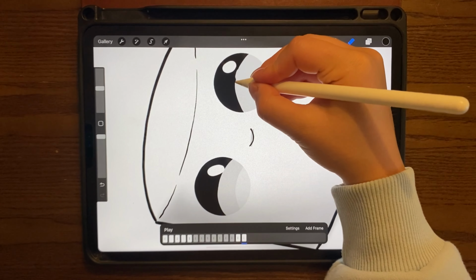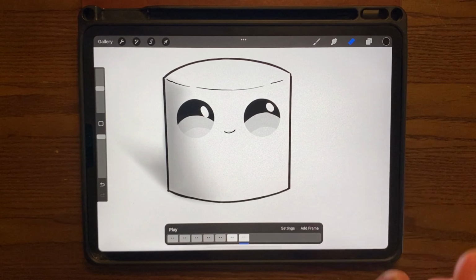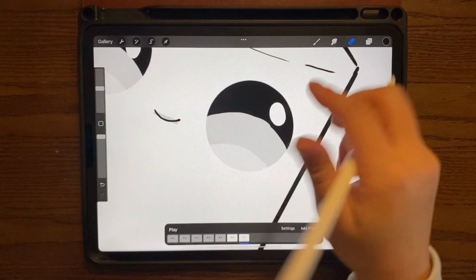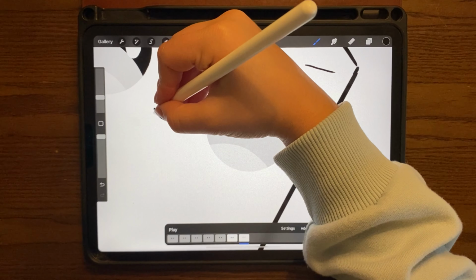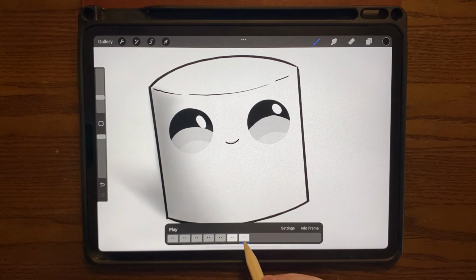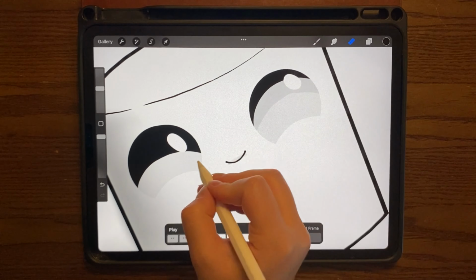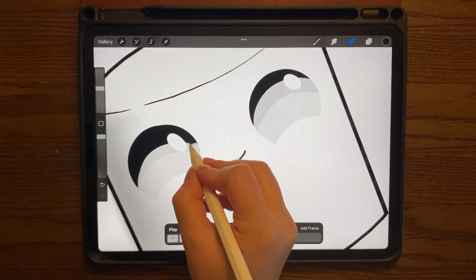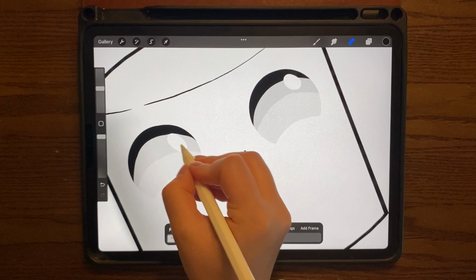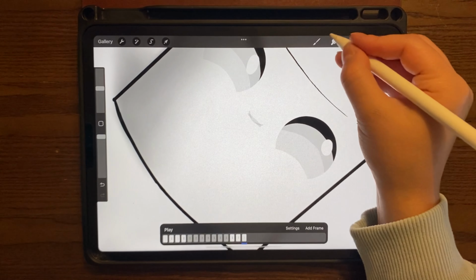Ooh, sweet at that. He's so cute. And then we're going to duplicate again and erase more. Actually, give him a bigger smile too.